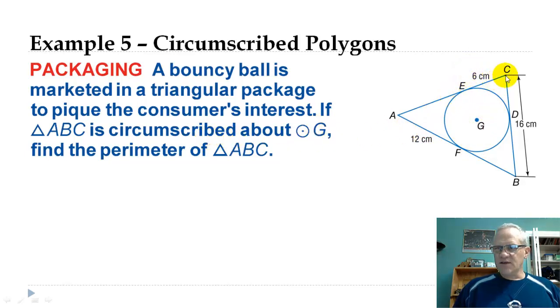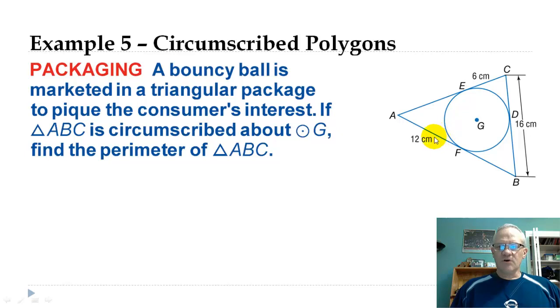So basically, the triangle sits outside of the circle, and everywhere that it touches the edge of the circle it makes lines of tangency. Okay, it makes tangent lines, and so we have points of tangency is what I should have said. And so each one of these, point E, point D, and point F, are all points of tangency, and so each one of these lines is tangent to that circle.